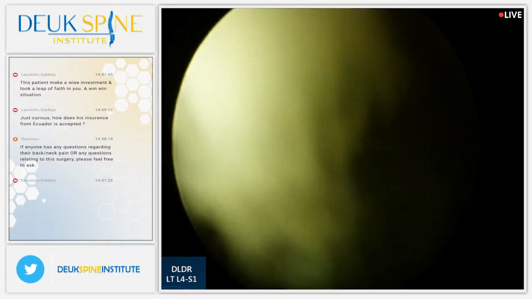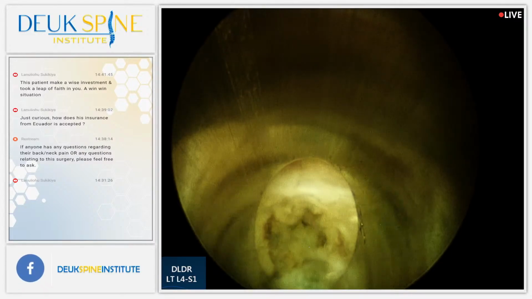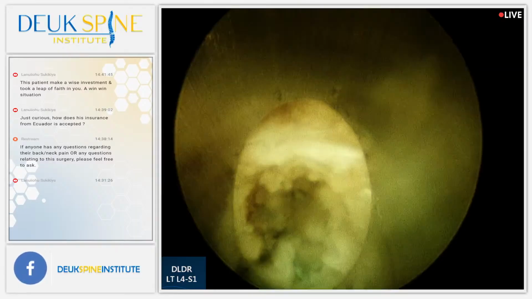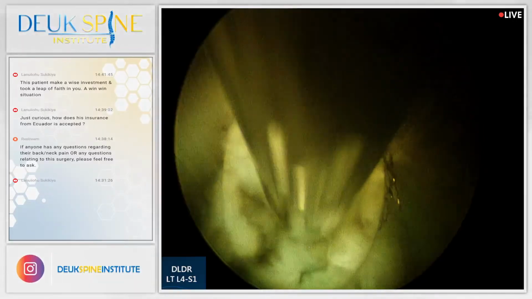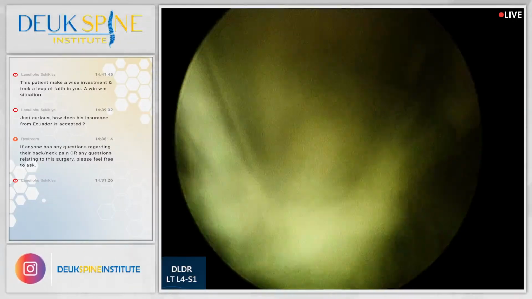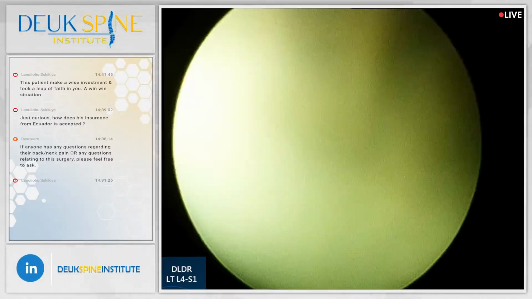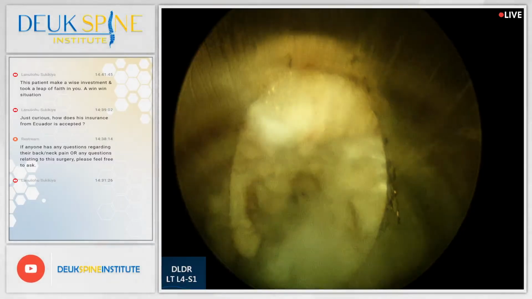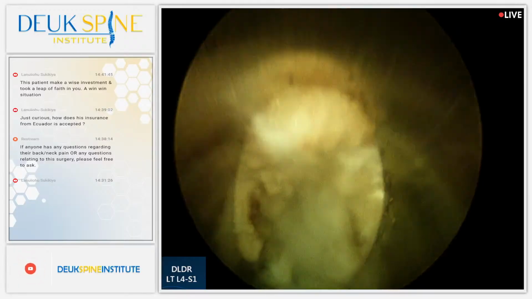By the way, for those of you who don't watch a lot of these surgeries, we're working in a tube that the inside of this tube is 5.5 millimeters. So to give you an idea, 5.5 millimeters, that's a 1/4 inch. If you take your fingers and spread them apart a 1/4 inch, that's the tube that we're working in. Now it looks bigger because we're using a scope that's magnified the view, an endoscope, all right?